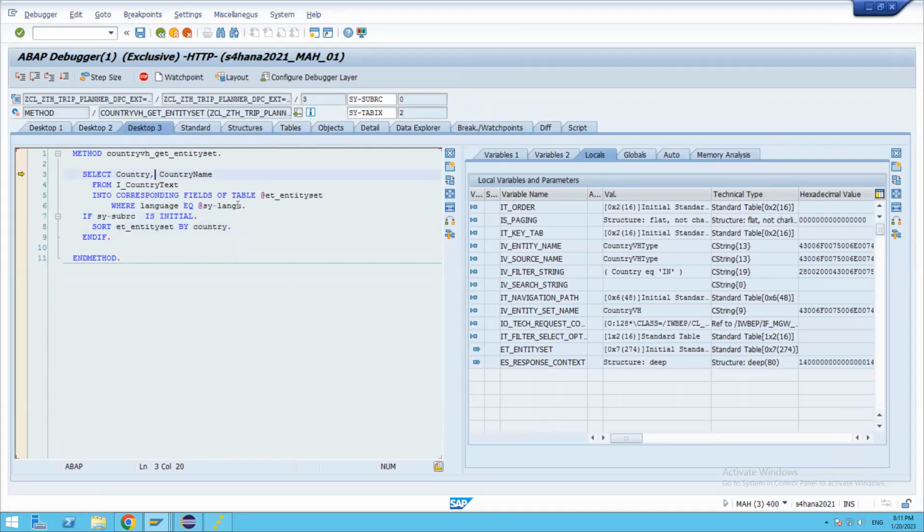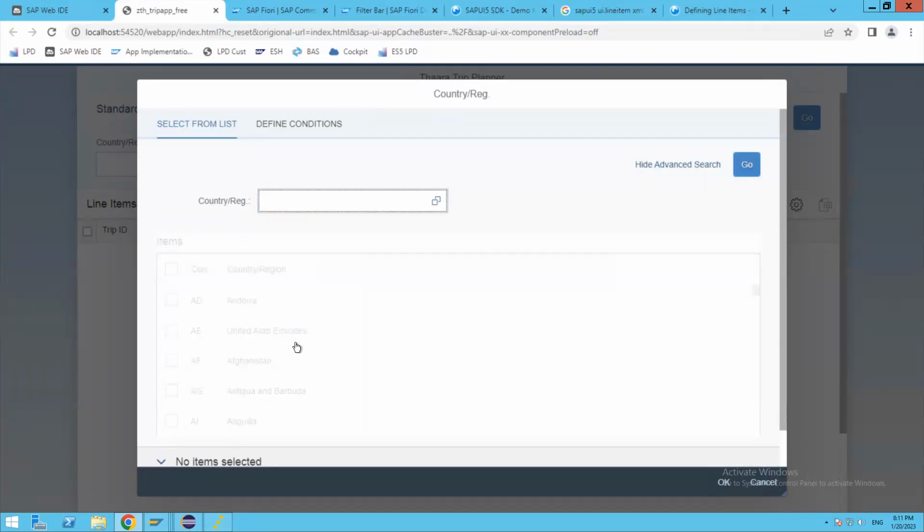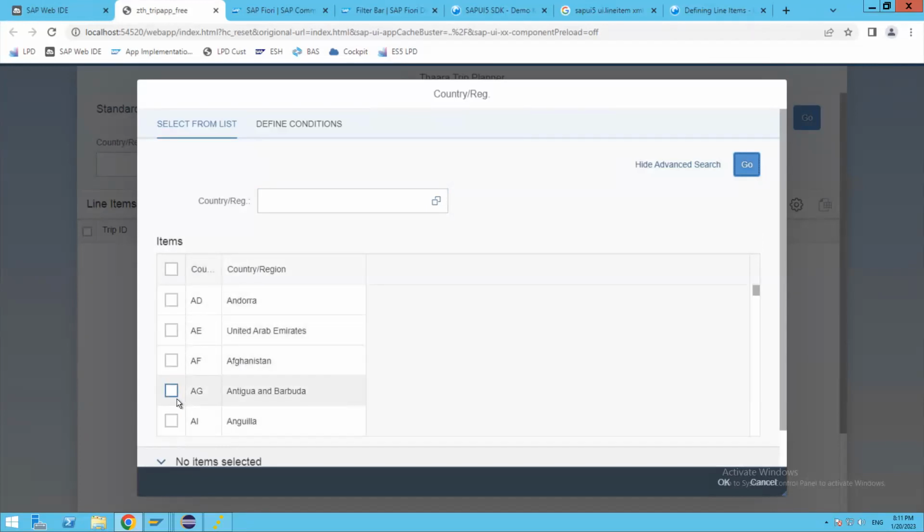So yeah, that's perfect. For some reason, if you want to restrict the user from selecting multiple values, again, we have seen this selection type option on our Fiori elements.